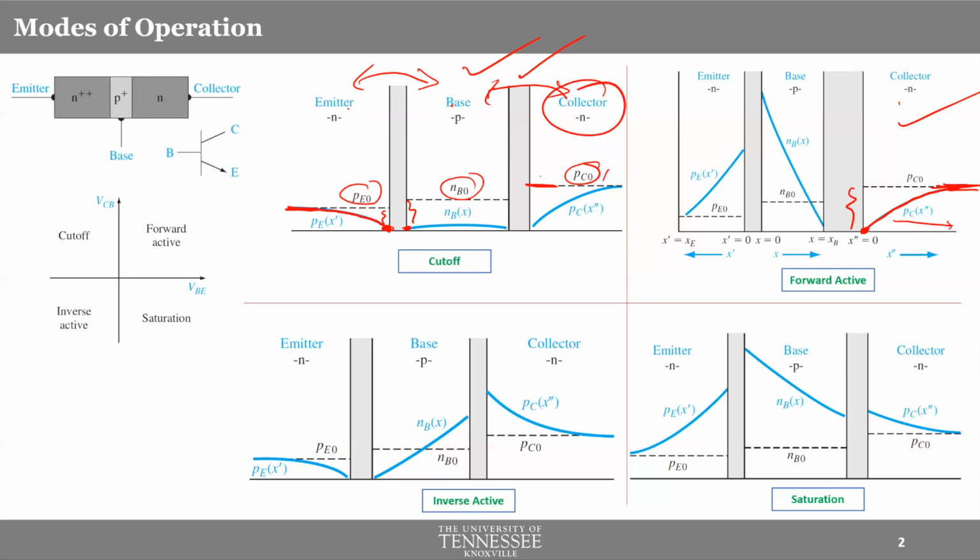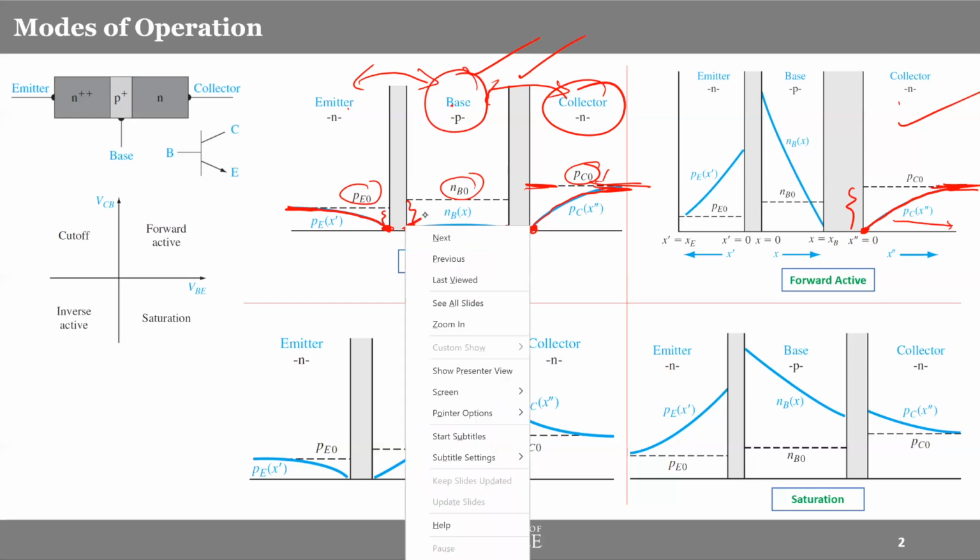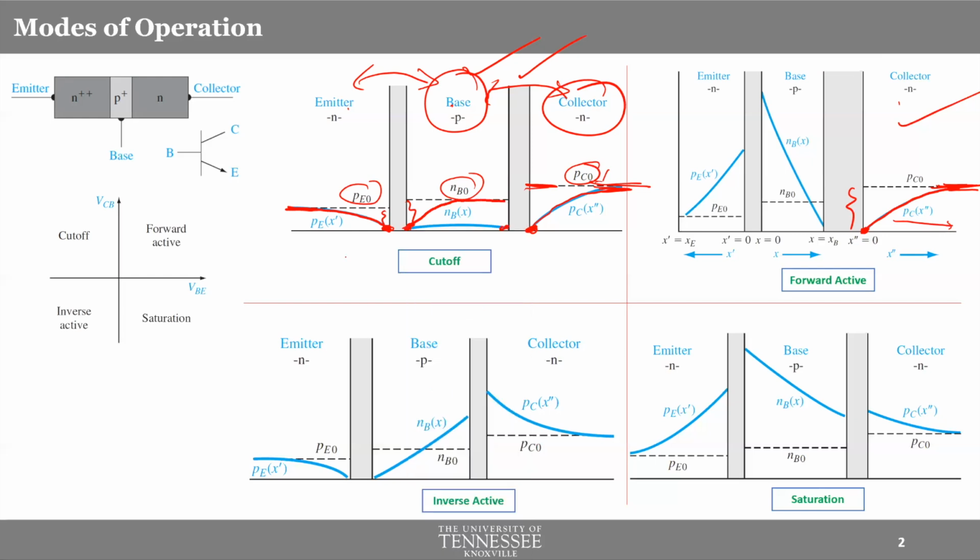This is the thermal equilibrium level. The minority carrier concentration will be lower compared to the thermal equilibrium level. As you gradually go deeper into the material, it will try to match the thermal equilibrium level. But in the base, you have reverse biasing here and reverse biasing here. So this edge will try to gradually merge all the way to the thermal equilibrium level, and the other end will also try to gradually merge to the thermal equilibrium level.